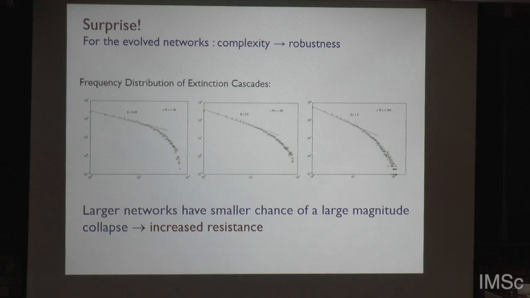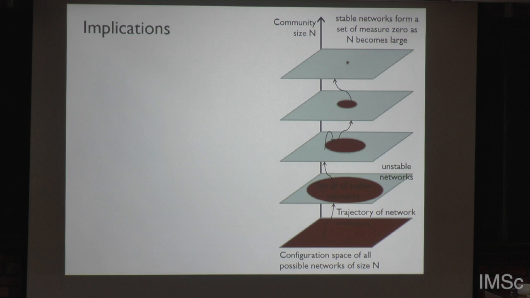And so the question is, how did the system manage to actually find networks which essentially are robust, even though a random search would not have been able to turn these up? So you can think of the process as something like an evolutionary search. Okay? Along the vertical axis, we are essentially increasing the complexity of the network by increasing the number of nodes. And at each level, I'm showing a schematic diagram which shows the set of all stable networks in the space of all possible networks for that particular n.